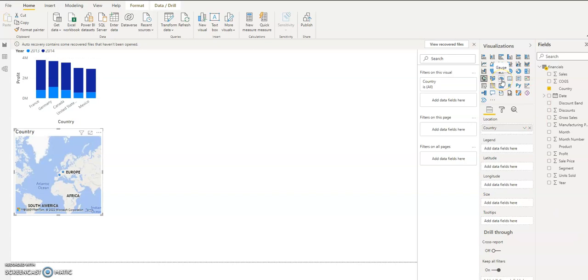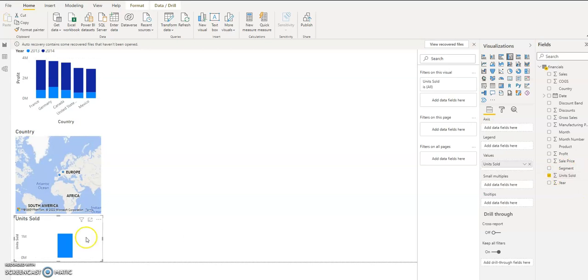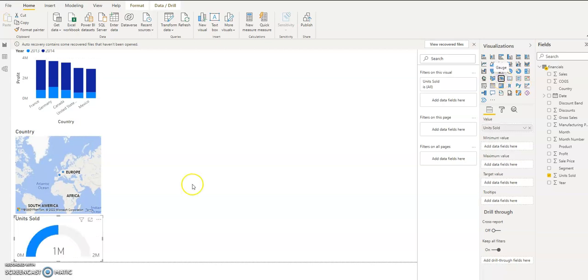So let's say maybe you wanted to just add another visualization here. So maybe we take units sold. Okay, then it is put there, but maybe you need to change the visualization here to put another. Maybe you can take gauge here. So it is 1 million sales units sold overall.